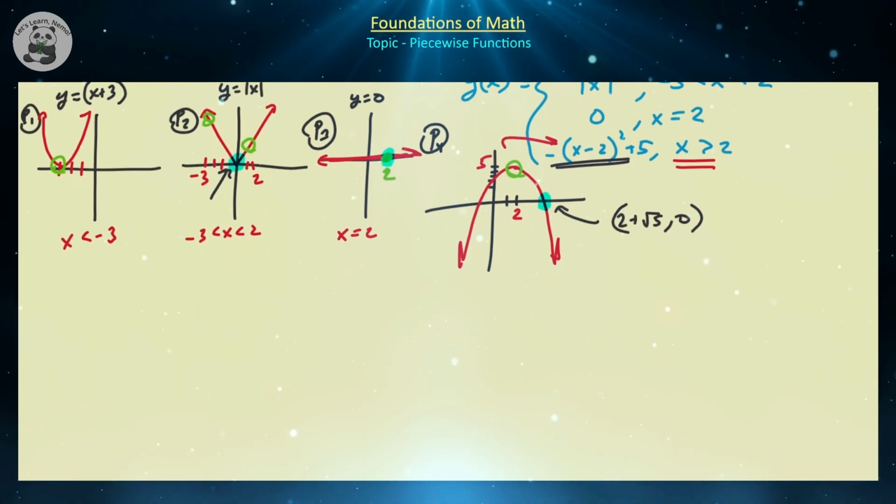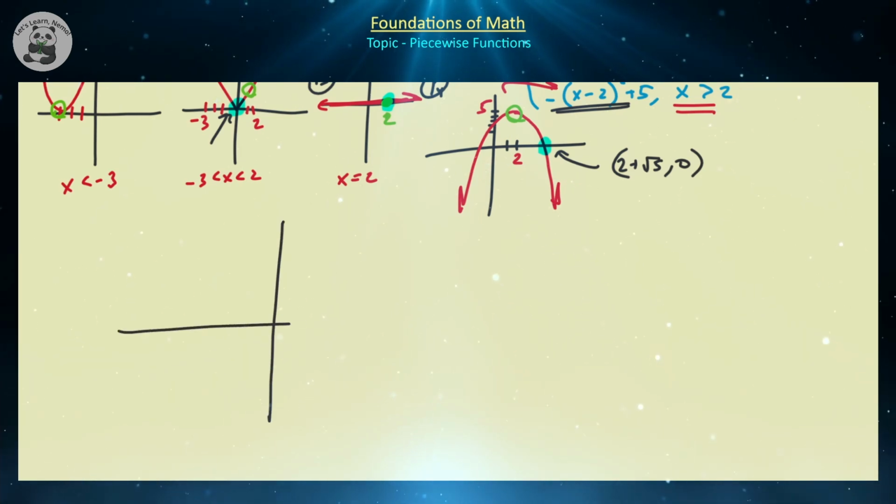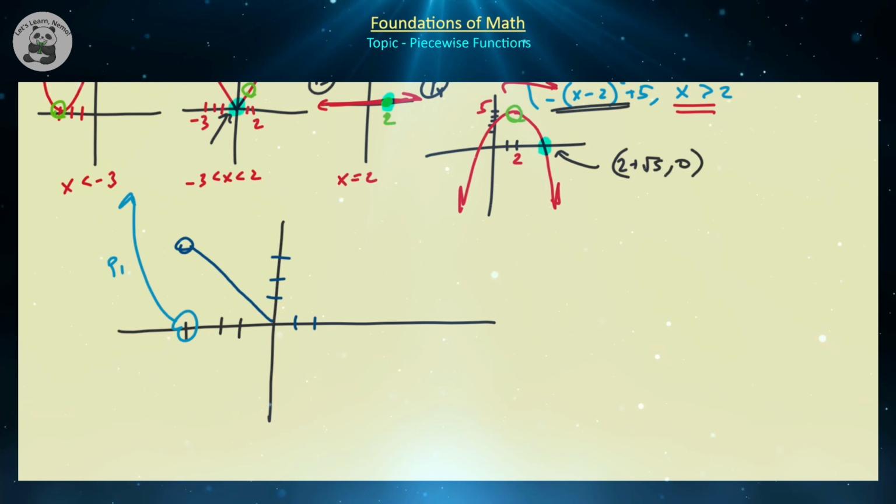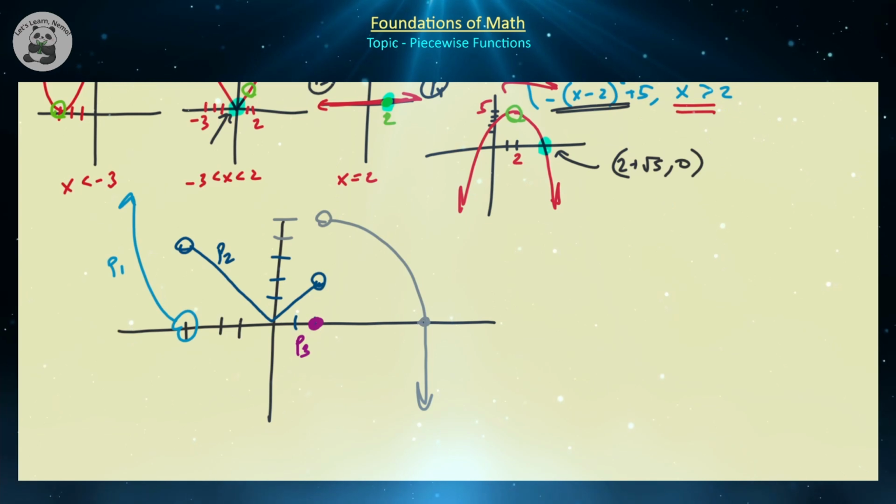So let's glue all these pieces and all of this information together in order to construct the graph of our function g. Piece number 1 is going to start off at -3, and it's going to be an open circle. So this is piece number 1. Then let's move on to piece number 2, our absolute value function. It starts off at 3, and it's going to be an open circle because it's less than on the left-hand side. And that's going to be coming on down, and then we're going to be moving all the way over to 2. So this is piece number 2. Then piece number 3 is going to be that lonely little circle point. And then the last piece is going to be starting up here at 5 and then coming down. And that's going to cross at the point (2 + the square root of 5, 0) and go downwards.